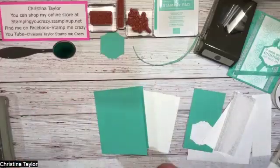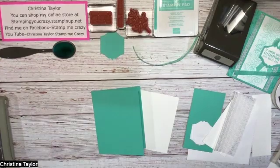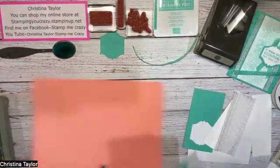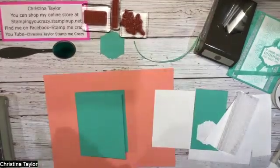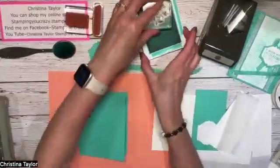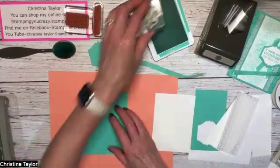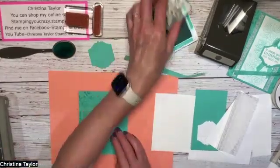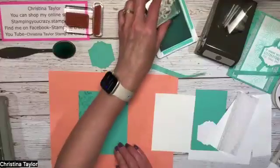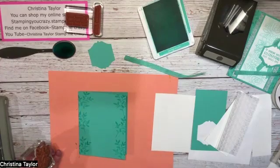We're going to do some stamping here. And let me grab a piece of paper. Stamp it. Okay. So we'll come in with this, do a little stamping. So I'm going to take this leaf image, and I'm just going to stamp that down the sides. It's just going to create some extra interest on the border of my card. And it's not necessary to do the center because we're going to be layering over that. You're not going to see it anyway.